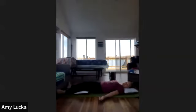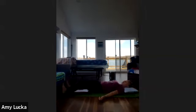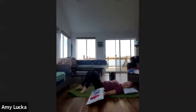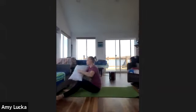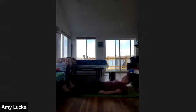And now if you're using a bolster or pillow or blanket, anything under the knees, we're just gonna push that off to the side for now so that we can lay flat on our mat. Same thing if you're using a neck support of any type. We're just gonna push that off to the side so that we can lay flat. We can experience the long, even spine for just a breath.